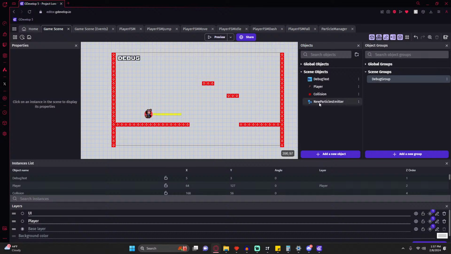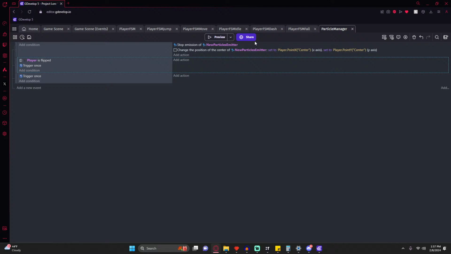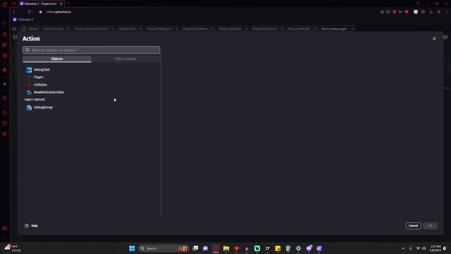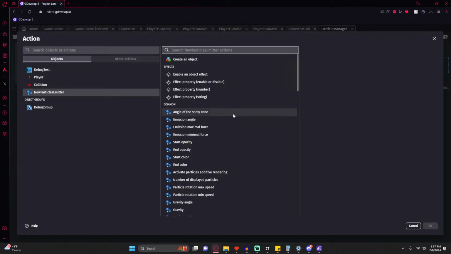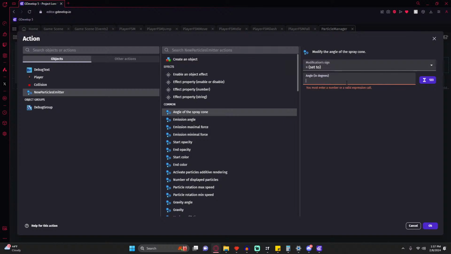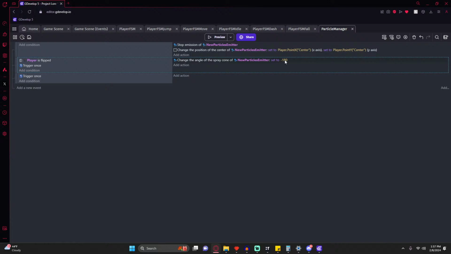Maybe not. When the player is flipped, change the angle of the spray cone to negative 180, or in this case 360. Actually, we want it to be 180. Actually, 0 degrees.